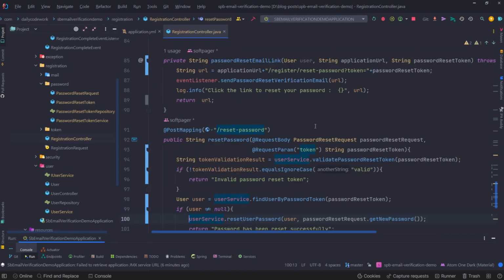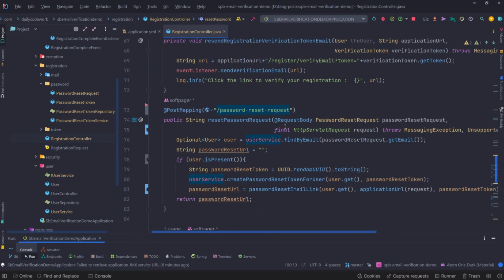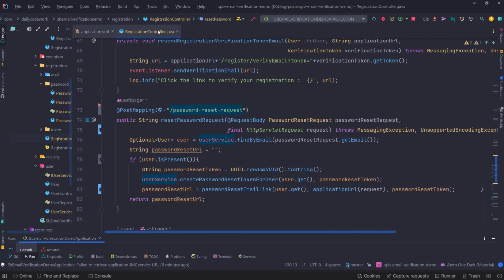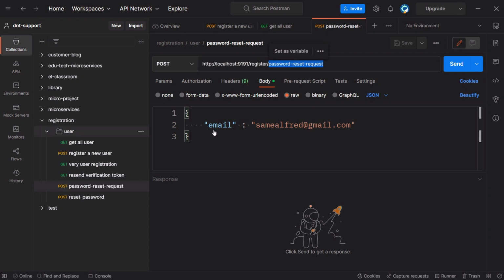Here, so let's assume that the user has hit the button that says forgot password. The user is going to be directed to a form, normally in the front end, where the user will be requested to enter their email.